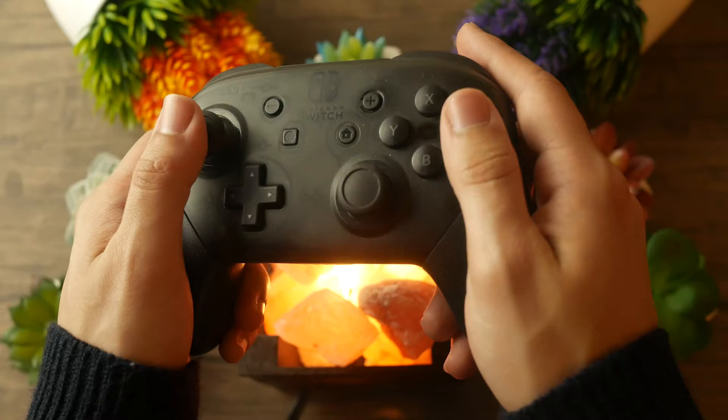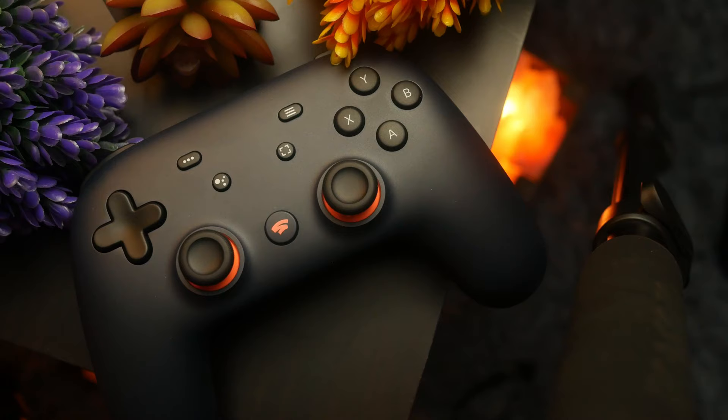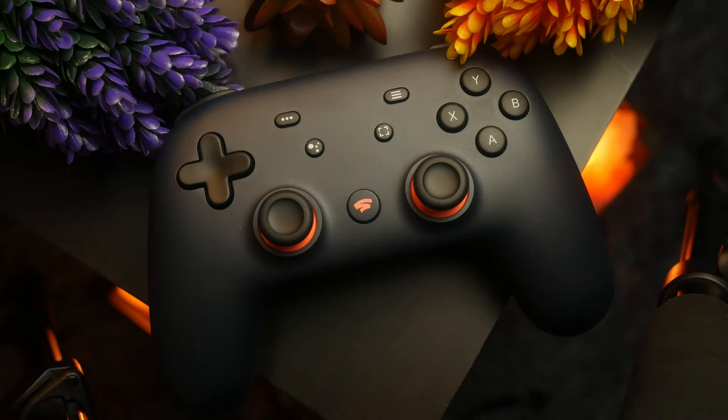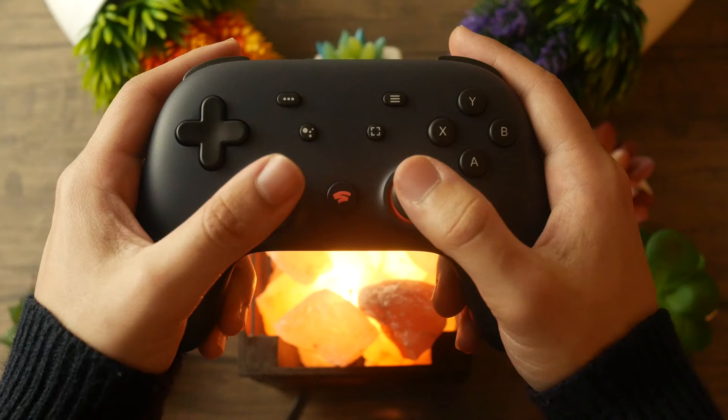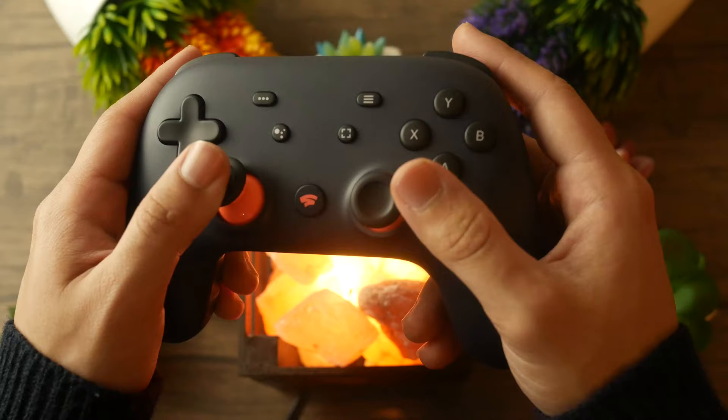A great feature of this controller is that it's got USB-C, so that is always a great thing. It's a very comfortable controller to use overall. Next, we've got the Google Stadia controller. This controller was released very recently along with the Founder's Edition of Google Stadia. The controller itself ended up being a lot better than I expected. It's very nicely weighed, the buttons feel great, the D-pad in particular is pretty nice, and the sticks feel awesome. I really like the texture on the back — it's just a really well-designed controller overall. Also, it's got USB-C.